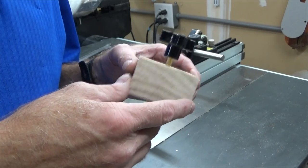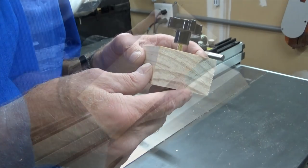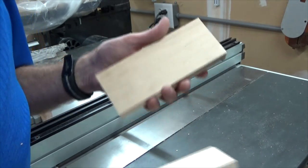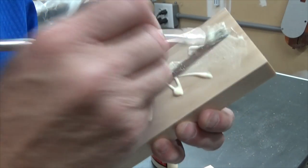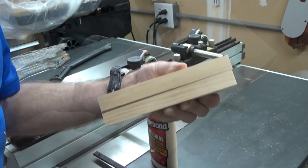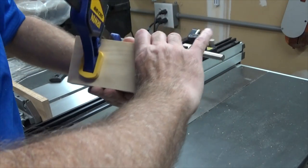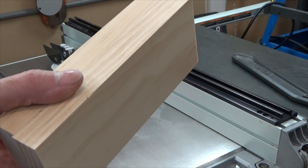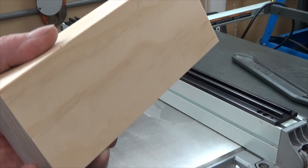While our jig is drying, we can prepare our stop block. You'll notice that the stop block is about an inch and a half thick. In order to achieve this, we can take two pieces of scrap wood and glue the stock together. Our stop block is about two and a half inches square, so start with some stock at least two and three-quarters or three inches wide. Take the two pieces, apply some glue, brush it in, put the stock together, and put a few clamps on it to ensure a tight fit. Once our stop block is finished drying, we'll make two ripping passes in order to size it properly — the first one to clean up one edge, and the second one to take it to its final size of about two and a half inches.